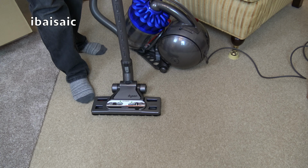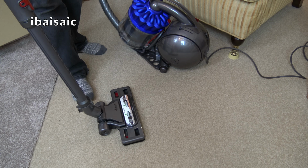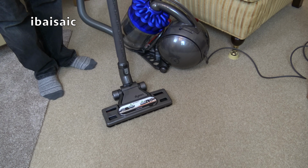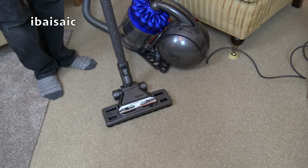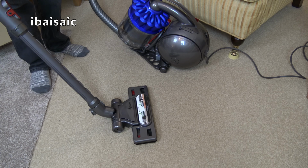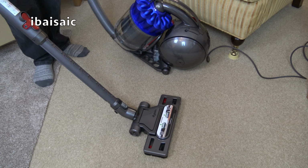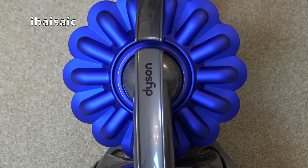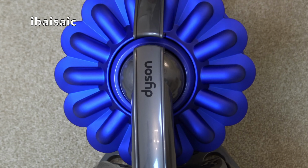I don't know if it's going to perform any better than the standard head, but in my experience, a straight suction head isn't very good on pet hair. You do need either an upright cleaner or at least a revolving brush with an air-powered nozzle, or even better, a motorised nozzle, but they're few and far between in the UK, and certainly Dyson currently do not make a canister vacuum with a motorised head. They did in the past, but not anymore.